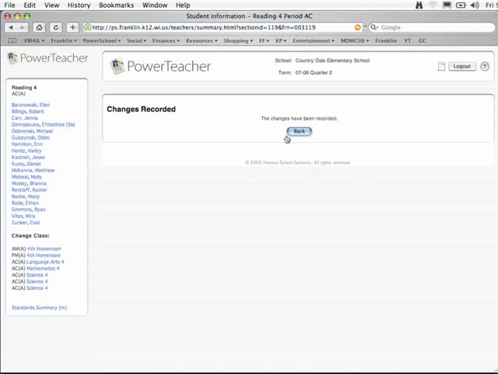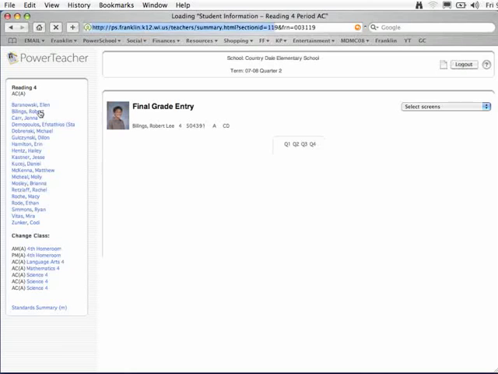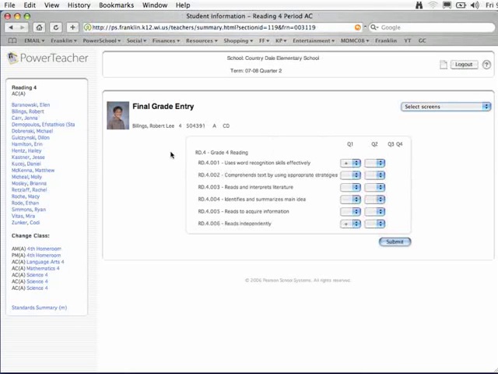When this screen comes up, there is a blue back button here, but please don't click that. To make things easy for yourself, what you can do is go over to your roster and click on the next student, and be sure to click on that student's first name. The program is set up so that when you click on the next student, it takes you to the same window you were just using for that student.